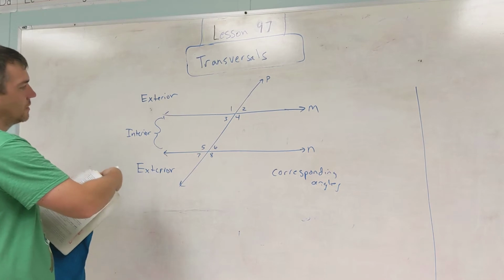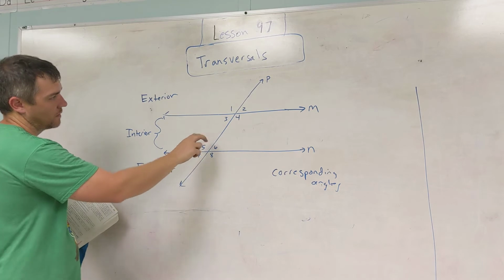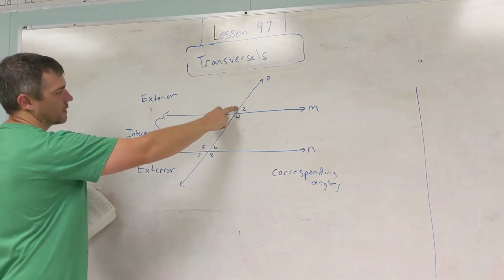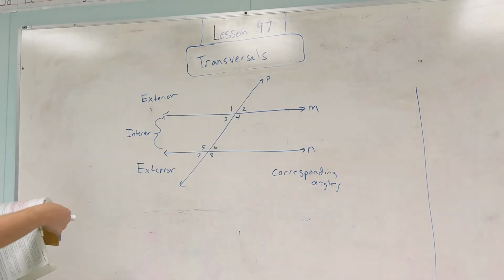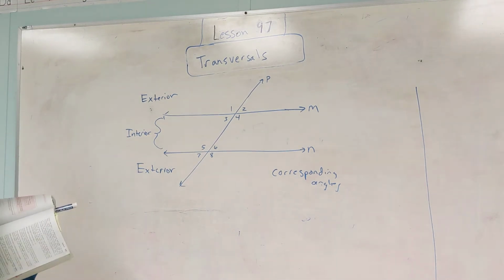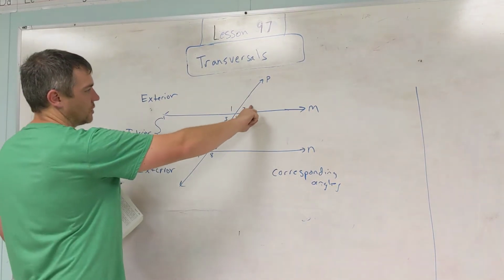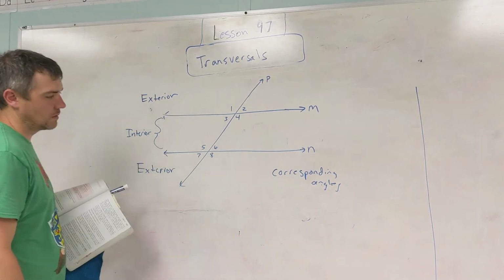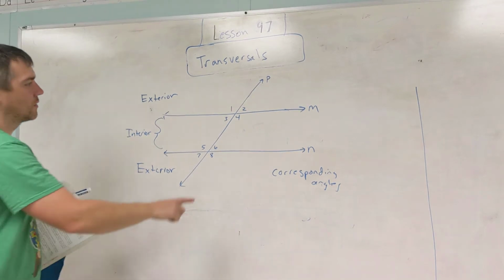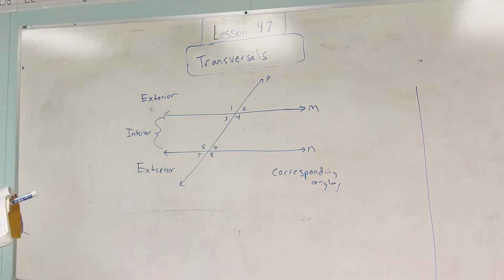So what does that mean? Well, if you look at it, we have angle 1 and angle 5. The way that it intersects there and the way it intersects there, those are actually the exact same angles because they're in the same positions. Okay? So these are going to be the same values, angle 1, angle 5. If you look at angle 2 and angle 6, same thing there. Those are corresponding angles, right? Angles that correspond to each other. Angle 3 and angle 7, and then angle 4 and angle 8. Okay?